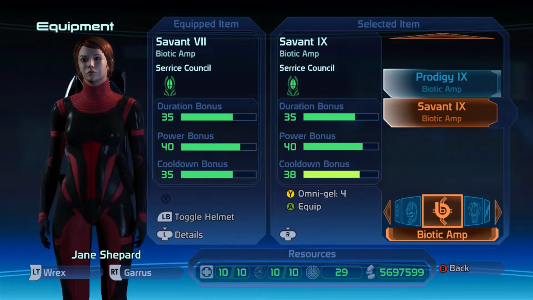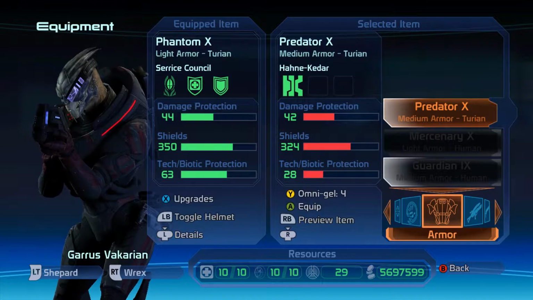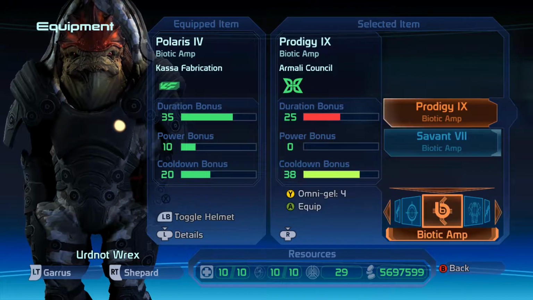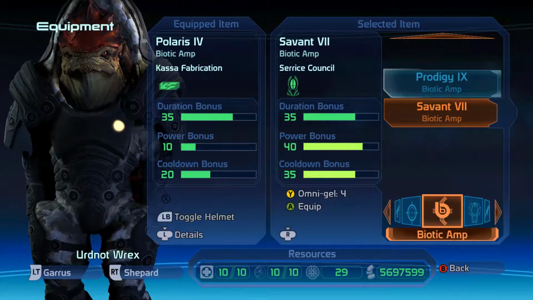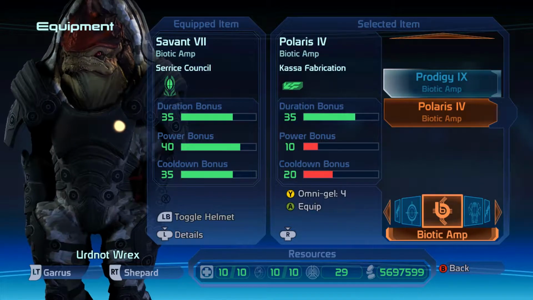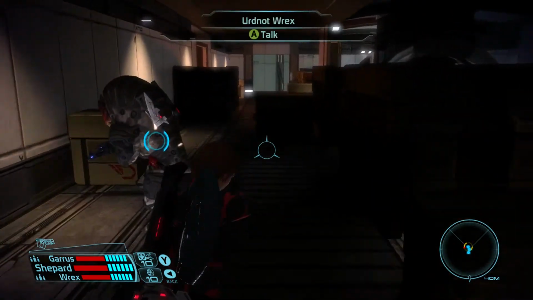Ooh, I'll take that. Garrus doesn't have one, but Rex does. Must be back this way. Oh, Rex, I have a present for you. I almost never use the powers, but we will when it comes to Vermeer, and trust me, we will later in the game. And you've got much better powers now.